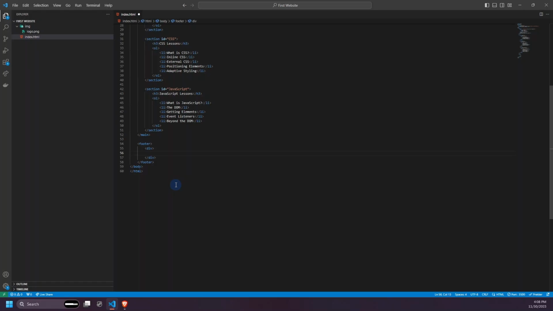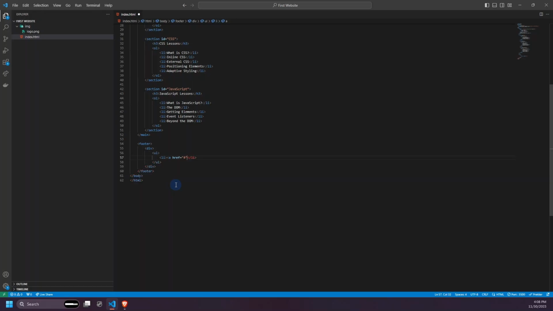All we need is a list of links. So we're going to create an unordered list, which if you remember is a UL tag. And then we're going to create a list item, LI. This time, instead of having just regular text, we want a link, which if you recall from earlier videos, is an A anchor tag. And then href will be the actual link that we want to navigate to.